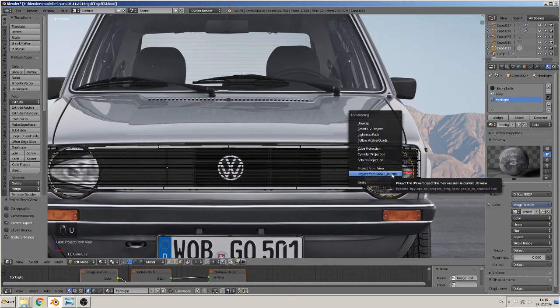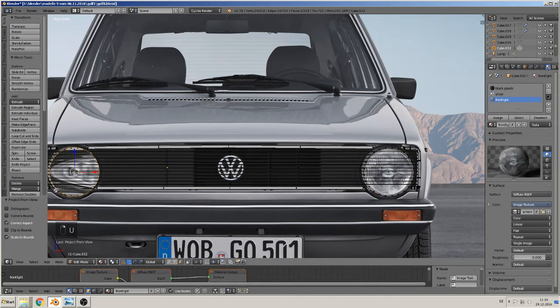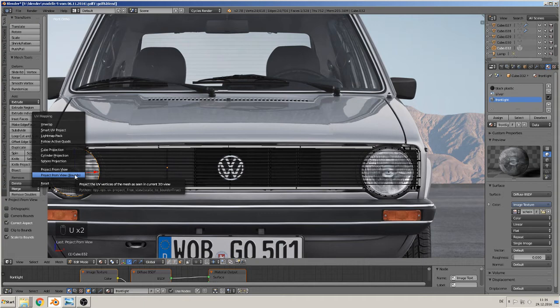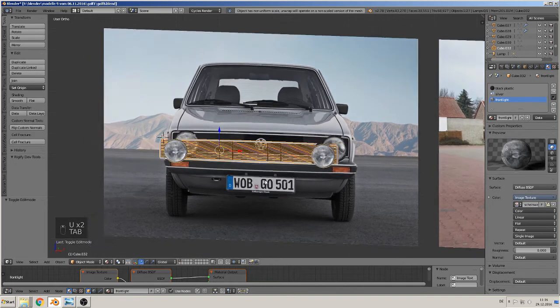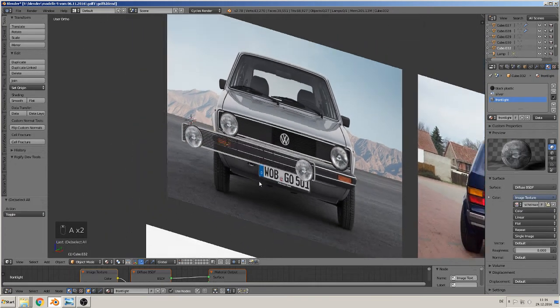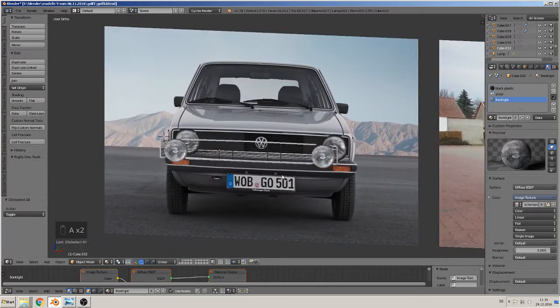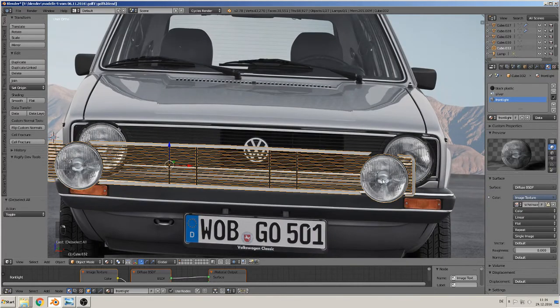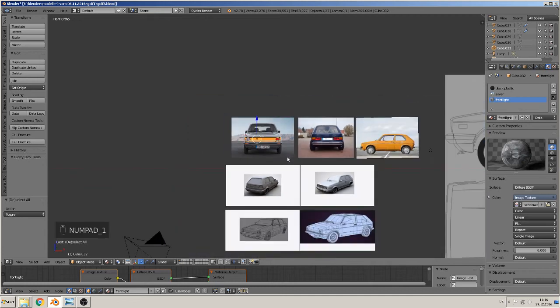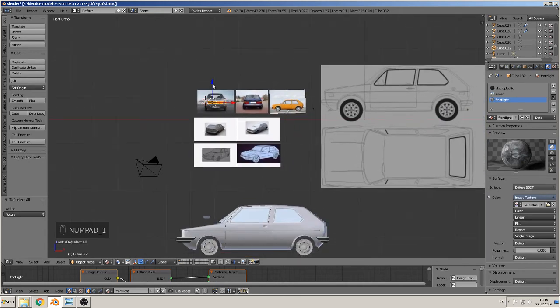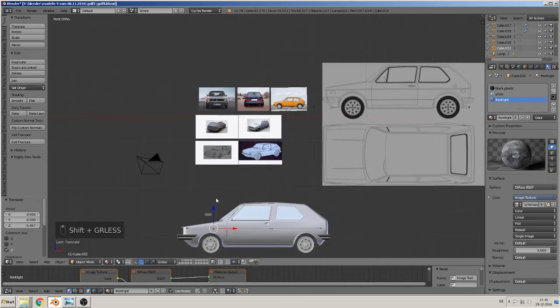For each single one, unwrap, project from view bounds. Open that, and then project from view bounds. Now we have this lamp in it. That's really cool. You can let them emit later to make some lights or some spots in. That is no problem.